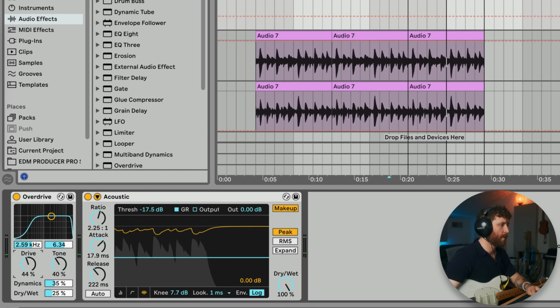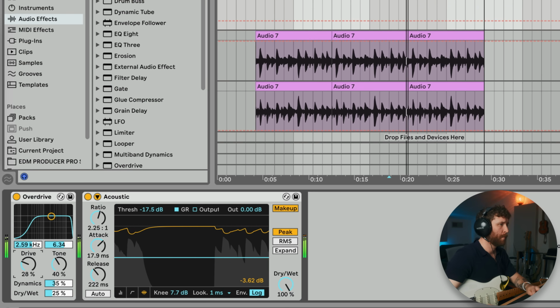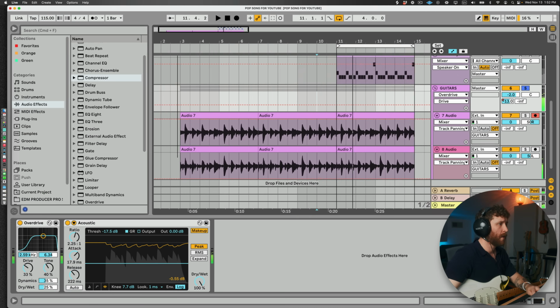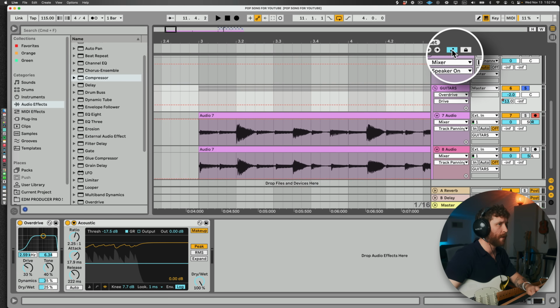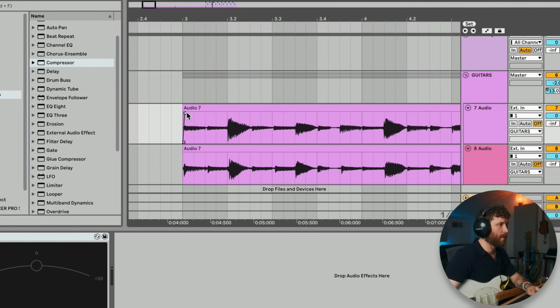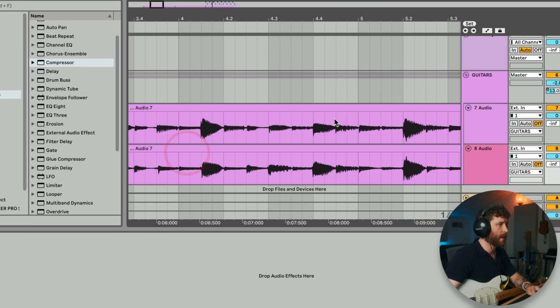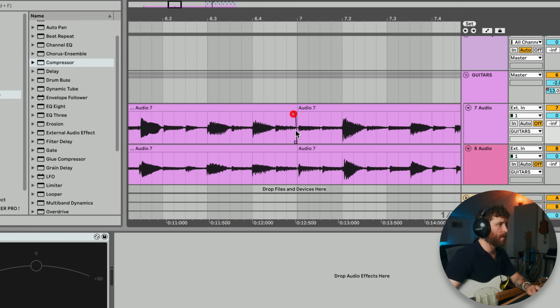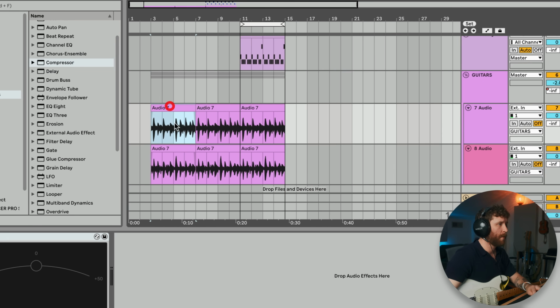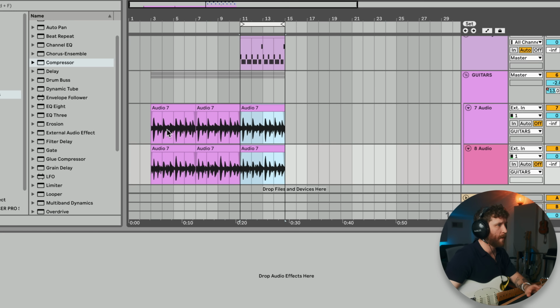Also going to turn down this drive a little bit. Another thing I'm going to do is, since this is looping, I'm going to turn automation view off. Just going to do a little fade at the beginning so there's no weird clicking or popping noises, and a little fade at the end as well. Just going to copy these out by clicking both of them and pressing Command D. There we go.